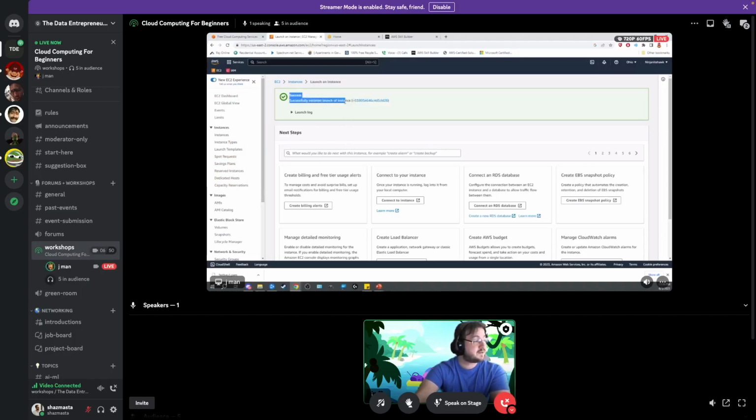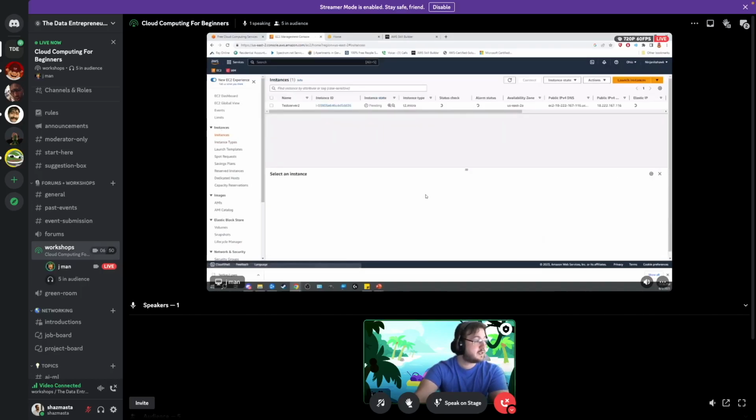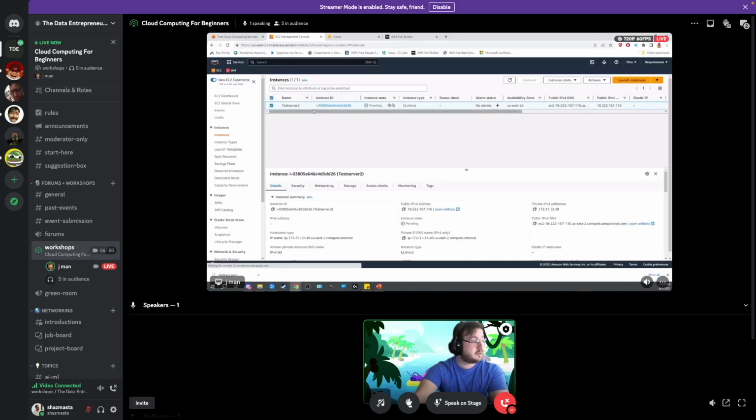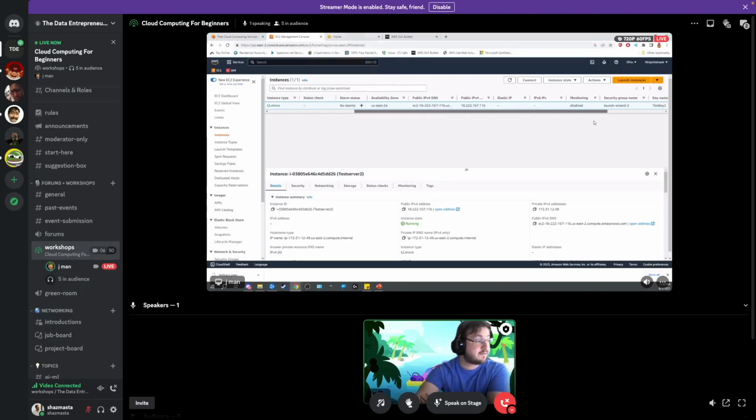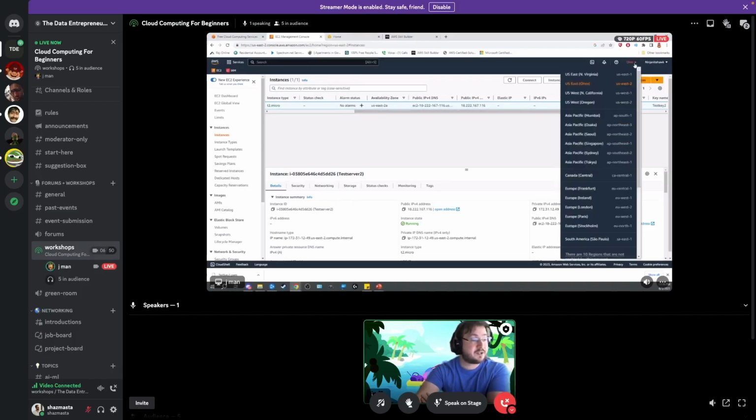So you'll see we have successfully initiated a launch for this instance. We're going to go to instances. And here we're going to click on it really quick, and you'll see instance ID, the name that we gave it. Instance state shows pending because we were just creating it. Now it's actually showing running. So the server is up and running now. You'll see the instance type. There's no alarms that we've set for it. Availability zone is US East 2. Again, that's going to be shown throughout here.